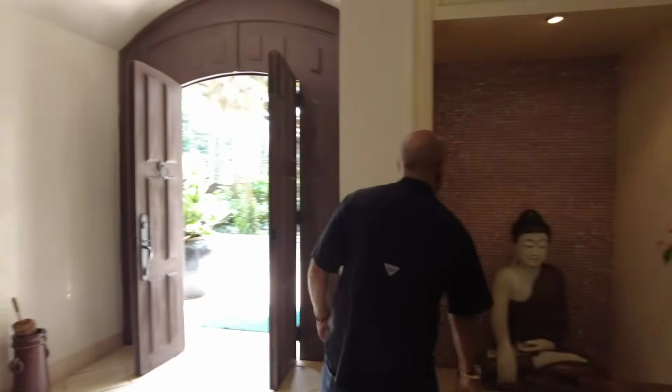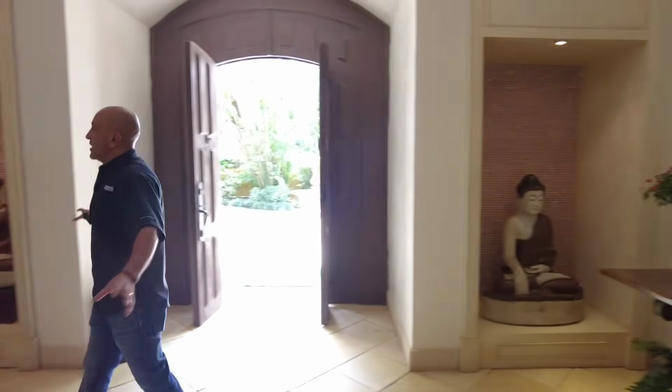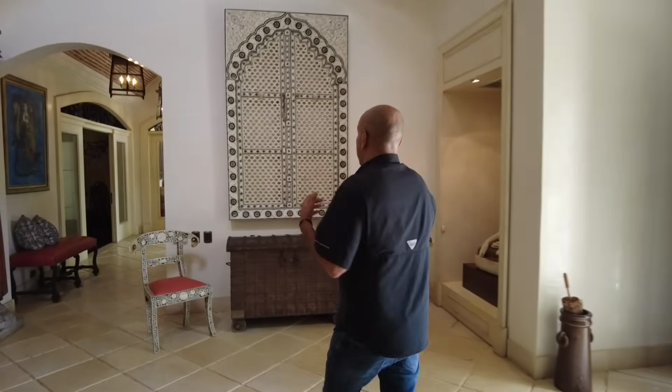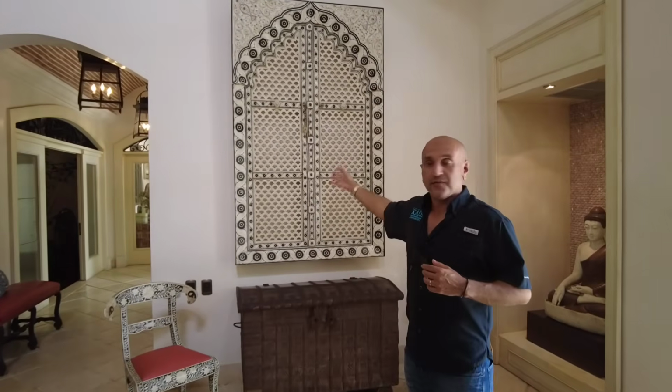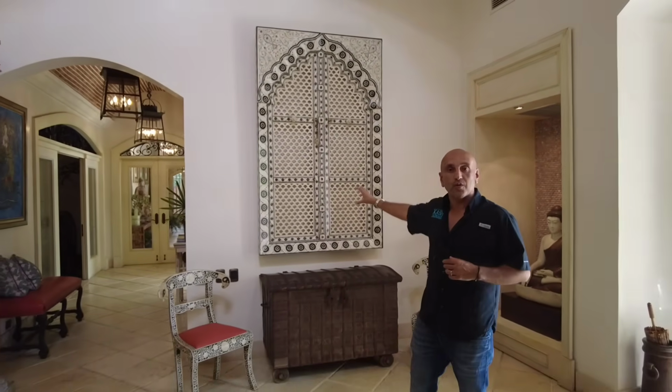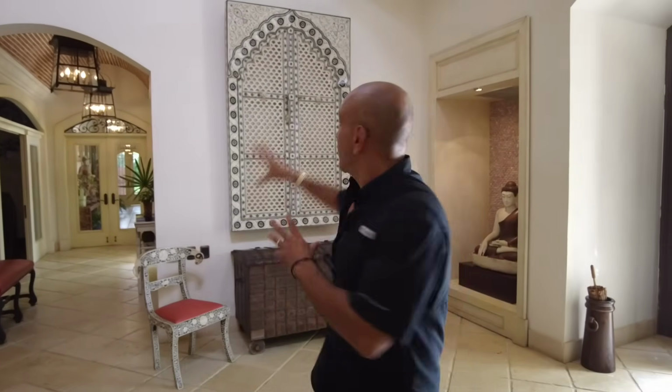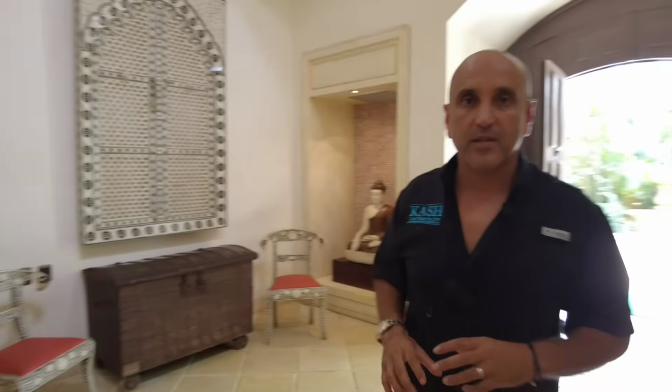You got this showpiece here. Nice way to be greeted as you enter this house. So guys, as you can see the artwork, like for example, right here, guys, this is a 6-figure. This whole setup right here is more than 6 figures on the artwork brought in from Morocco. It's stunning. You have to see it in real life, but this becomes part of the purchase, okay? So all of these items.